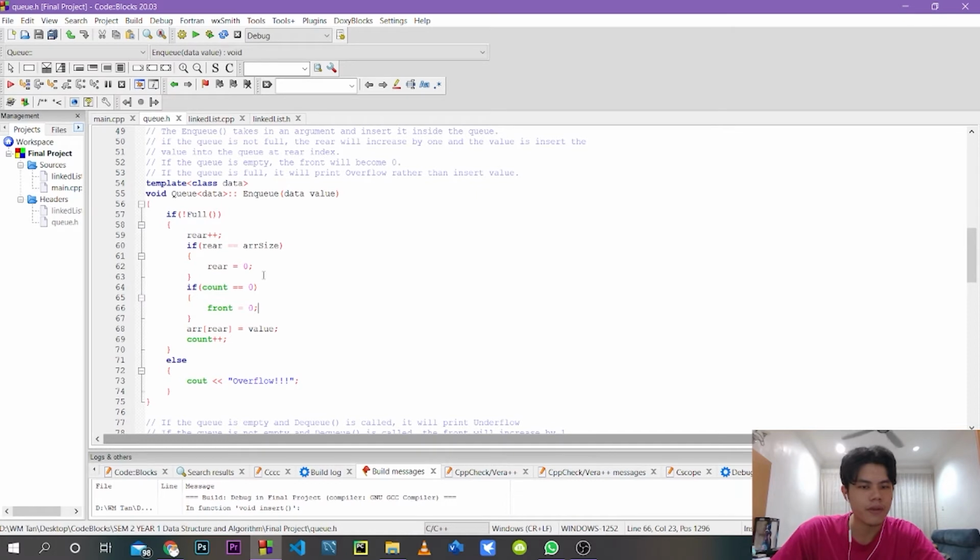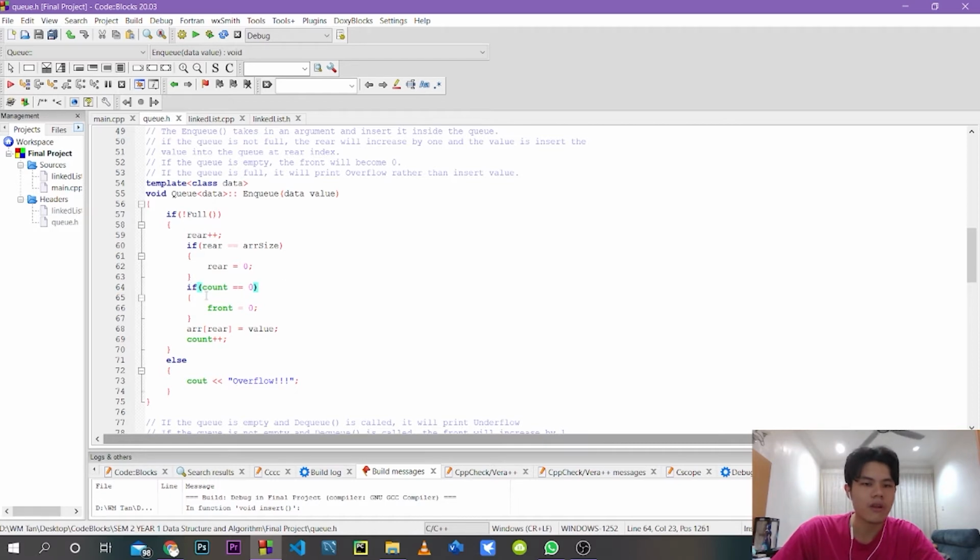And then if the rear is equal to the array size, the rear will become 0, because since it's not full but the rear is equal to array size, it means that we have dequeued before, so the rear will move to the front of the queue.